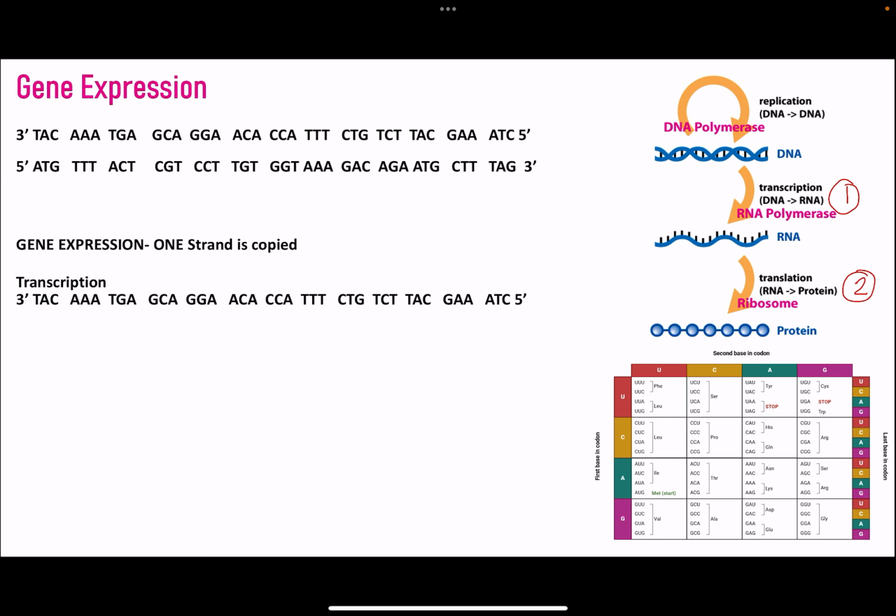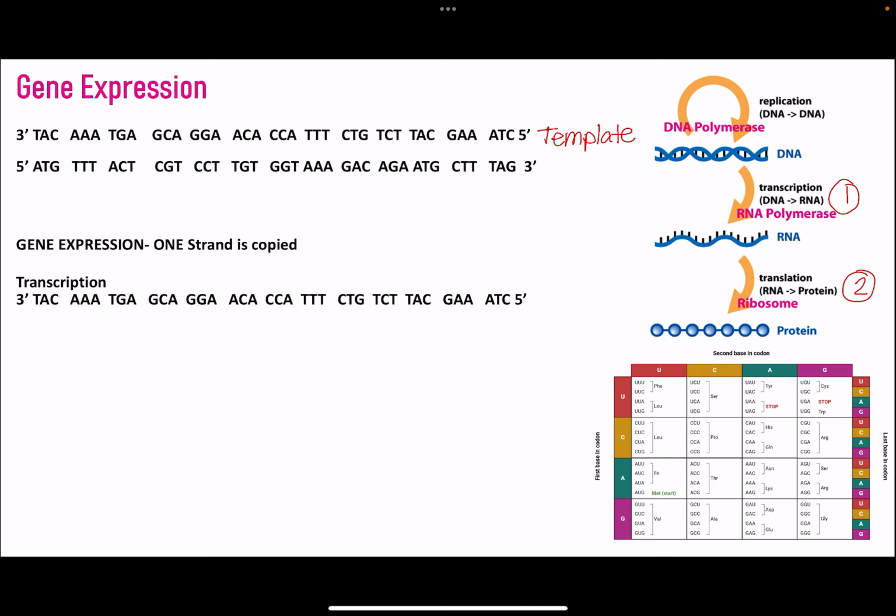So our messenger RNA is basically going to be the code that tells us what amino acid we need to put in. So first we need to get the information out of our DNA molecule, and we are always going to use the template strand. The way that this is written at the moment, our top strand is going to be the template strand. I will always tell you which one is the template strand or give you enough information for you to figure out. But there are 2 things to keep in mind here.